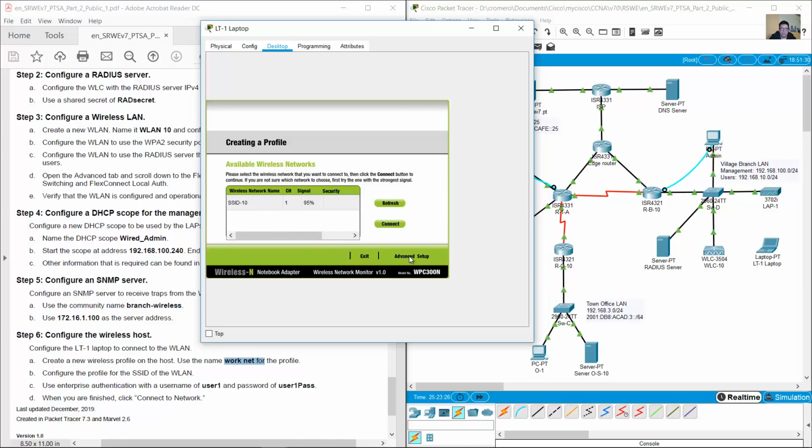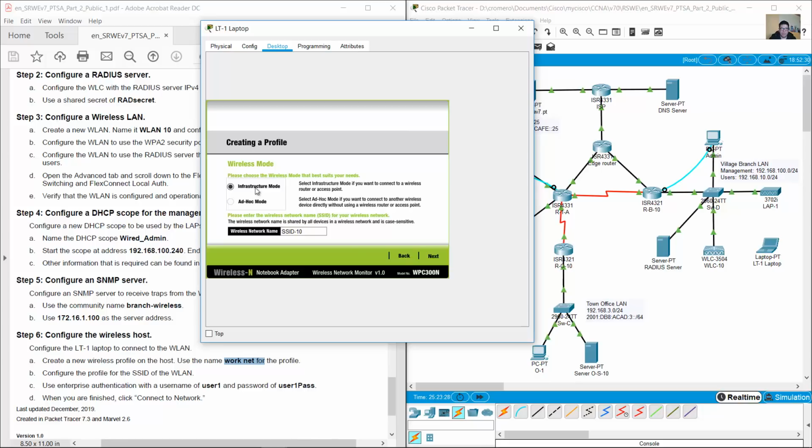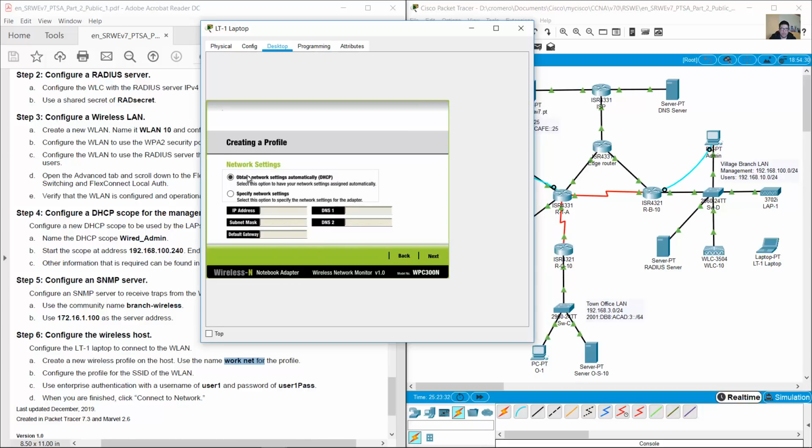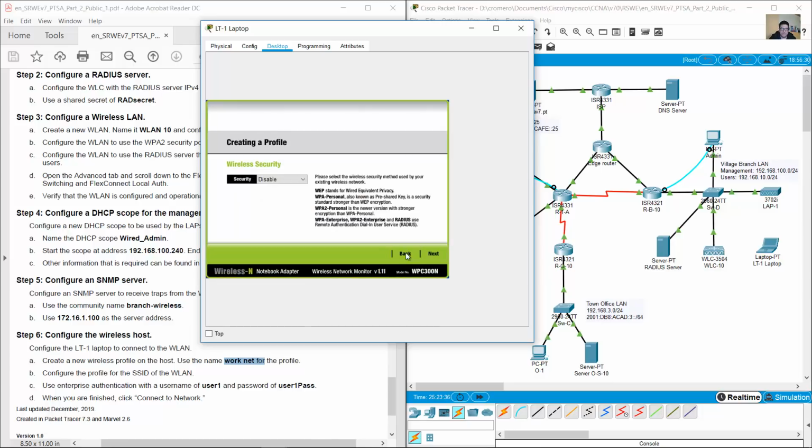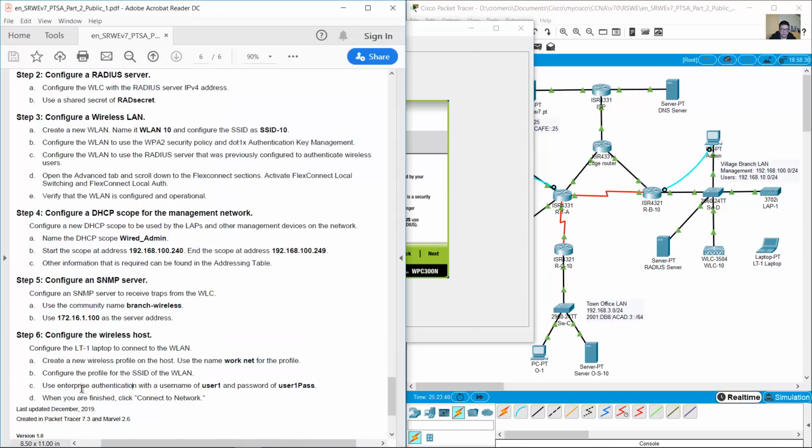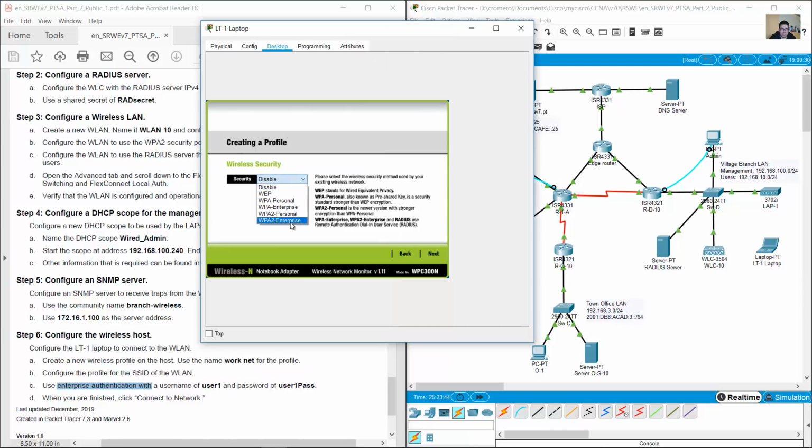But go to advanced setup. Infrastructure mode, the SSID 10, next. Network settings automatically DHCP, next. Enterprise authentication: enterprise is this, WPA2 enterprise, not WPA. Next.